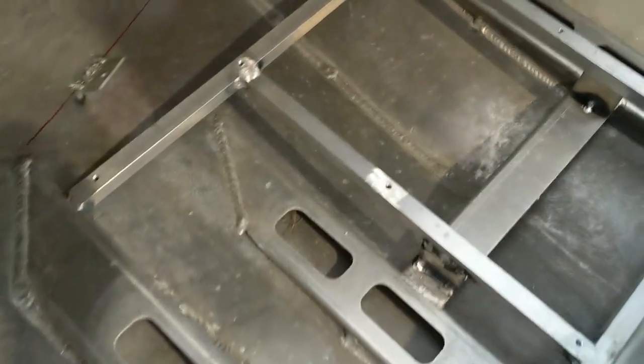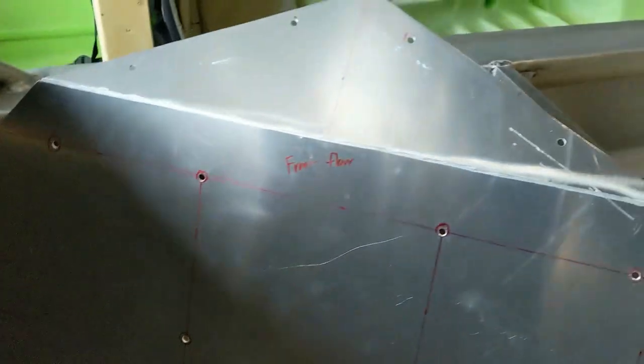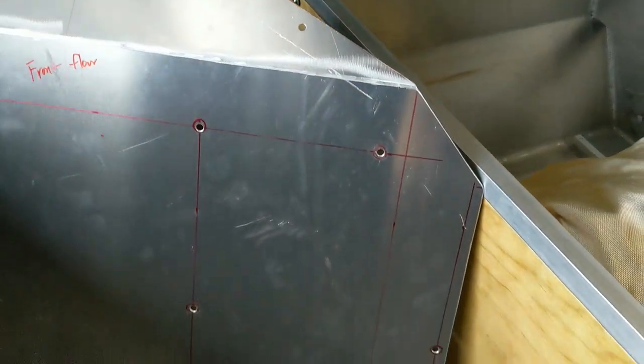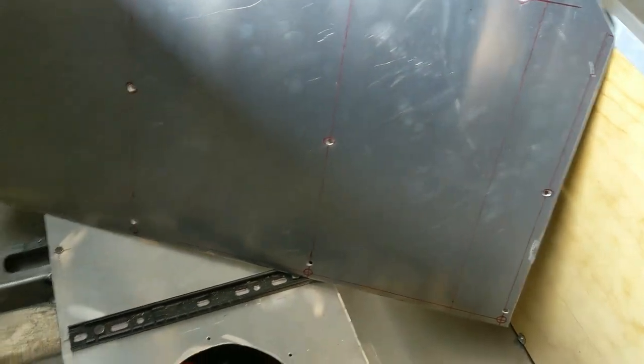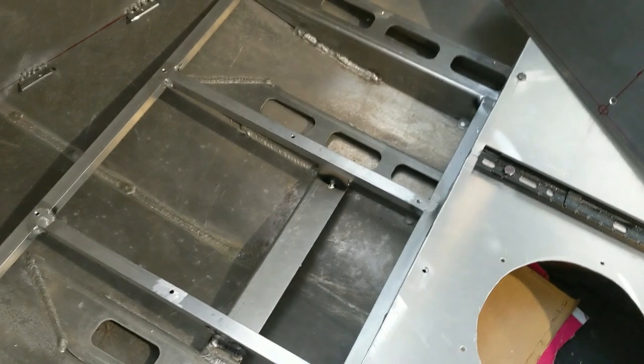All right, I got everything drilled and tapped, and it's all marked up on here and drilled, and it's ready to be installed. I'm still waiting on some bolts, so I can only put a few in for right now, just to hold it down.